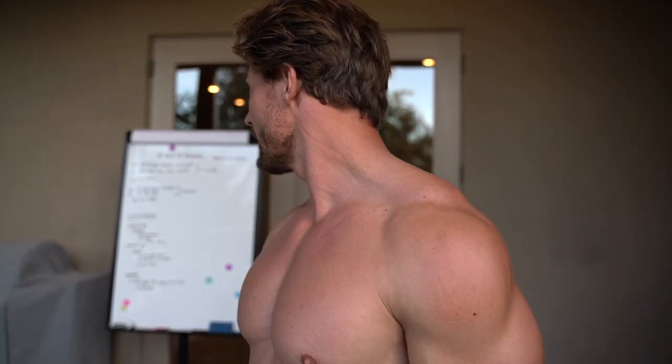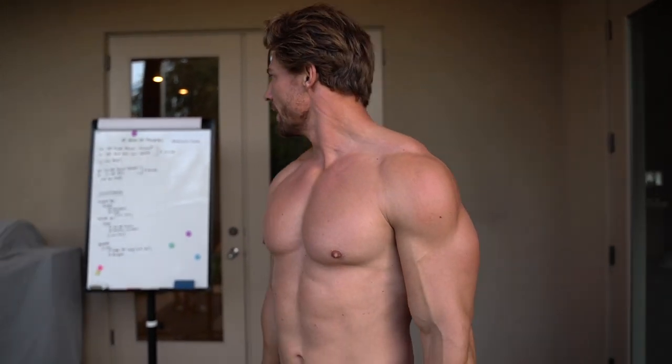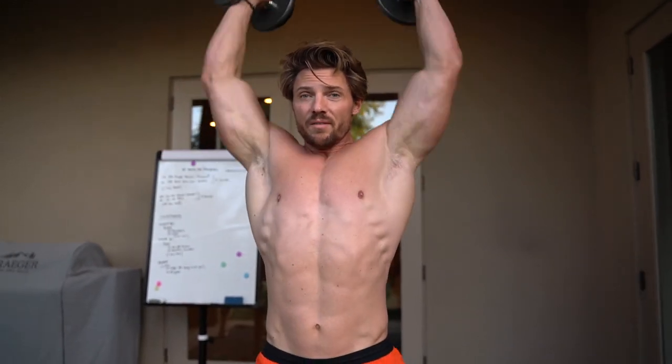AMRAP time. We got 5 minutes. You guys get done with the above, give yourselves 2 minute rest, because we're feeling generous. And then we got a conditioning. So 5 minutes of thrusters and then 20 V-ups. You guys can set that clock. We're just gonna get right into it right now. Make sure you hit 90 degrees at the bottom and finish at the top.